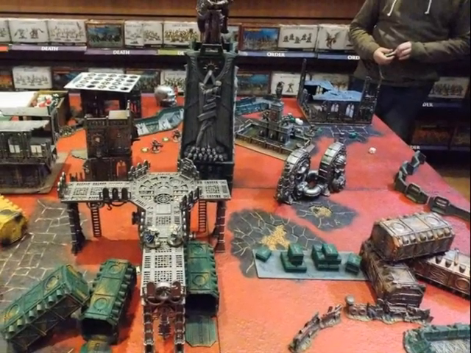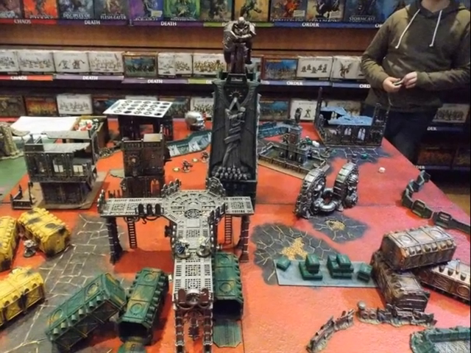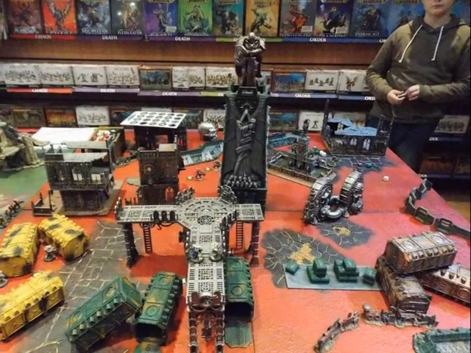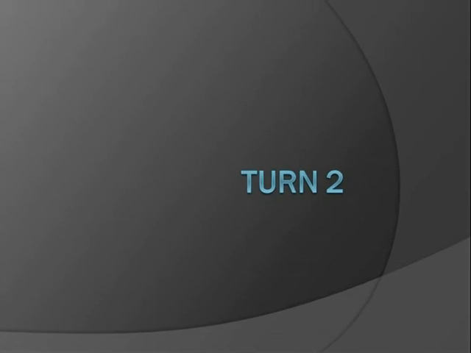This is the overview at the end of turn 1. No shooting from any of the sides. And yeah, we just go to turn 2. So here we have turn 2 for the Necrons and Adepta Sororitas.